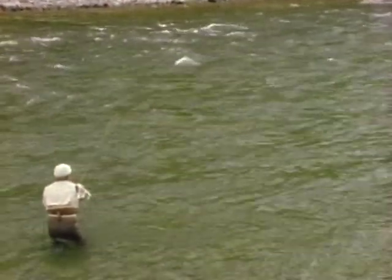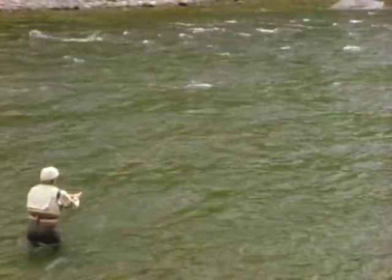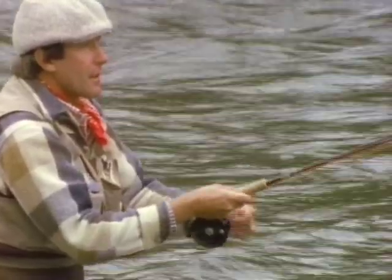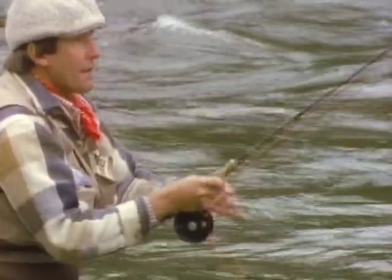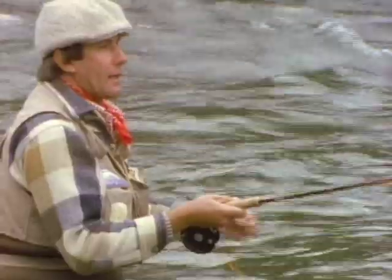Now I'm going to feed out the slack, follow with my rod tip until that fly is sunken very deep, and I'm going to pinch it off and follow it as the fly rides right through that seam. Now, casting this system is a little tricky because these shooting tapers are heavy, and you'll want to open your loop up a little bit and slow down your casting cycle some.